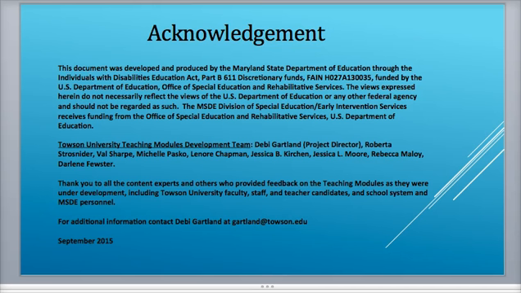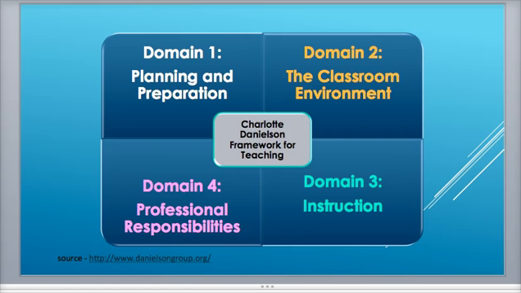This is the 7th PowerPoint in a series of PowerPoints in the Danielson teaching module. The Charlotte Danielson Framework for Teaching is comprised of 4 domains. Each domain addresses the evaluated teaching responsibilities of both novice and veteran teachers. Here is a visual of the 4 domains. You will notice that the position of the domains mirror the placement by Danielson on her smart card. Next, we will review each domain.